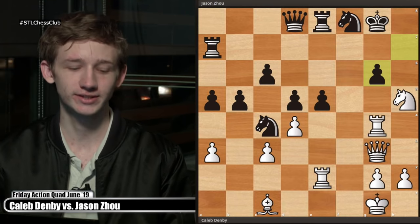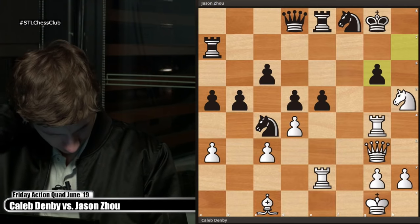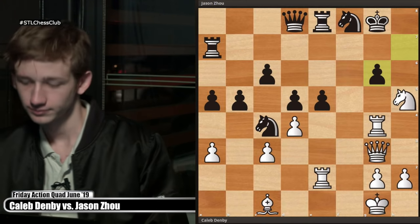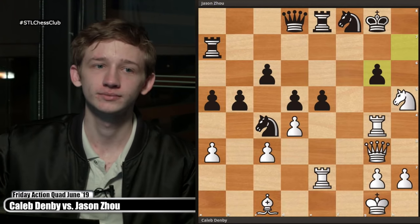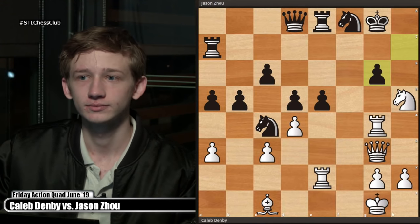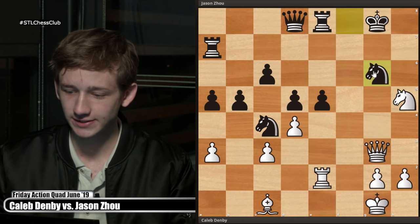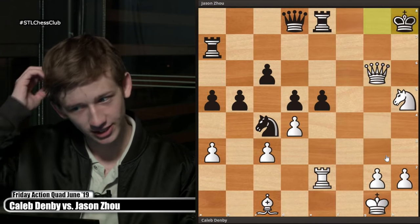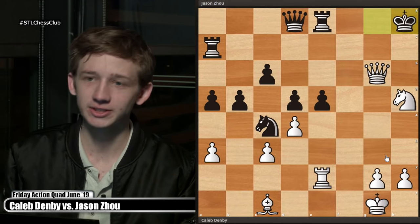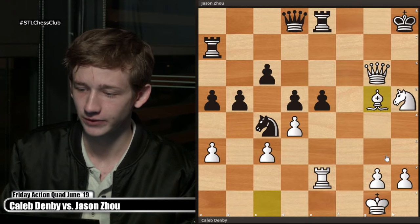How can you win with style here? Rook takes g6. I love it. Knight takes g6. Queen takes g6. King h8. All right. And now, simply every move is winning. You get to play this beautiful little rook sacrifice. And in the game, I played bishop g5.